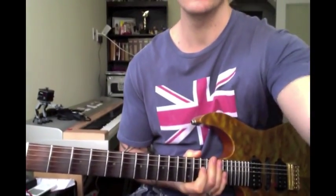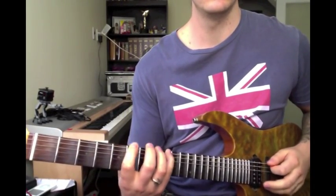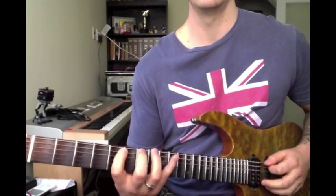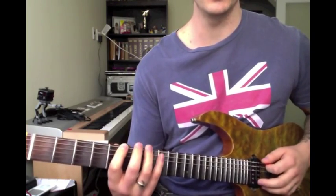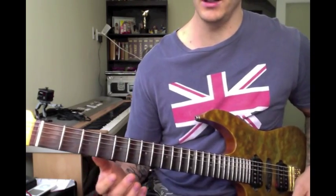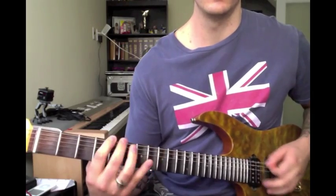It sets the canvas on which you paint on. So it's a very Phrygian major kind of thing — the riff — which is the most metal of all scales. Phrygian major is just like the regular Phrygian scale, but you raise the 3rd. An infinite amount of metal has been written in this scale. If you're a Swedish-born metalhead like myself, it's like the first scale you ever learn.